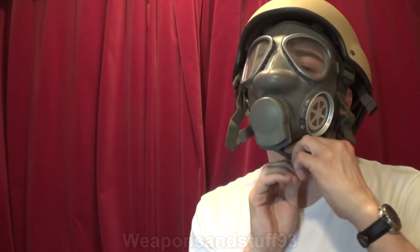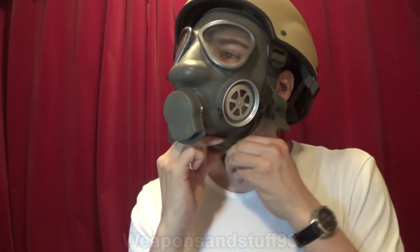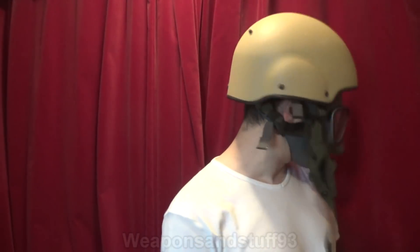I can see why some people like the quick-release sort of neck strap rather than the button-up ones. The strap digs into your throat so you don't want that done up at all. But the mask is actually compatible with the helmet — I don't think there's anything blocking it from going down. It sits about where it should on the head; it's just that the lenses are lower on this mask than they are with the big panoramic lenses. The helmet would stay on properly, it seems — it works.